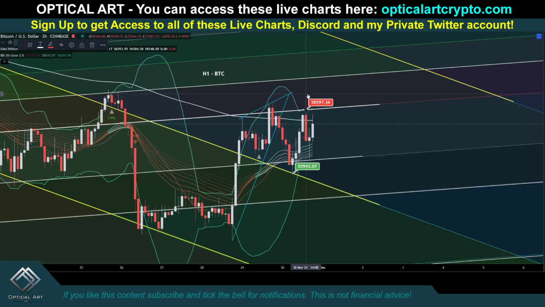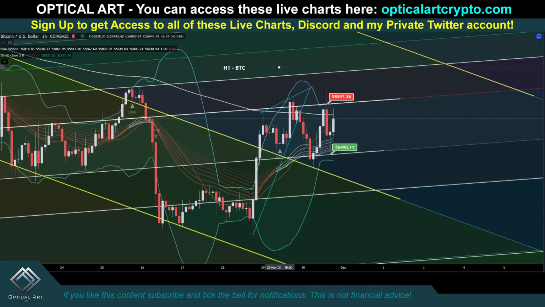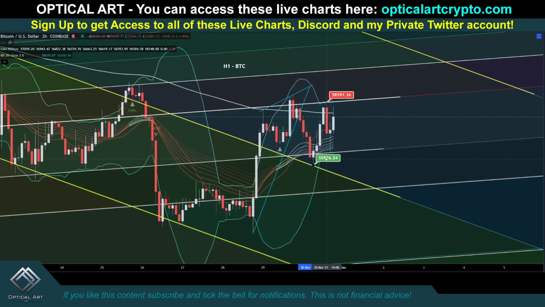And if it pushes up above, then I'll wait until the next candle opens. It comes down, see if we hold support and push back up. But again, I take my profit here, come back down, and then you would buy back in and ride it back up. So just showing you how to play these charts and how accurate they were. So again, you got a perfect bounce here, and now you can see your resistance right now is right here at 58,620. If we push above that, your next resistance to watch is 60,000.